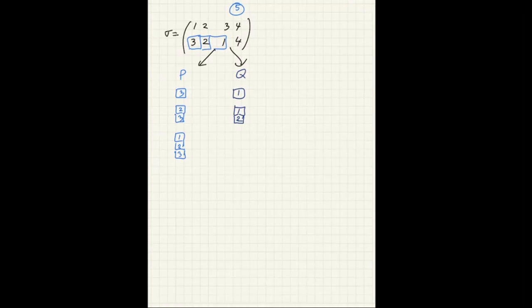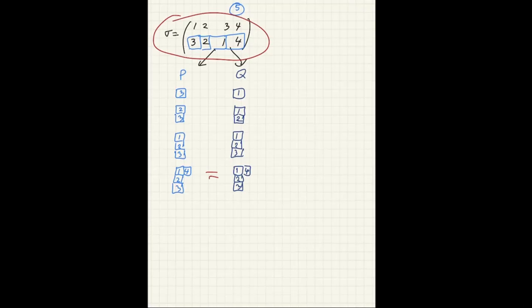So we have this situation, 1, 2, 3. And then 4 comes along, and it just goes on the first row, 1, 4, 2, 3. And similarly, you get 1, 4, 2, 3. So you see that this permutation being an involution guarantees that the P and the Q here are the same.